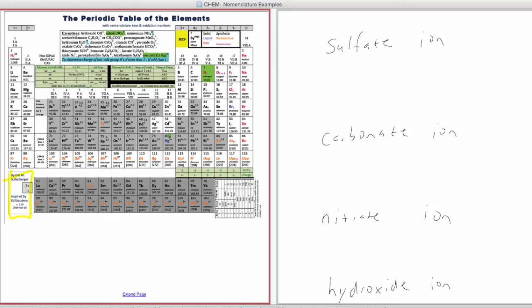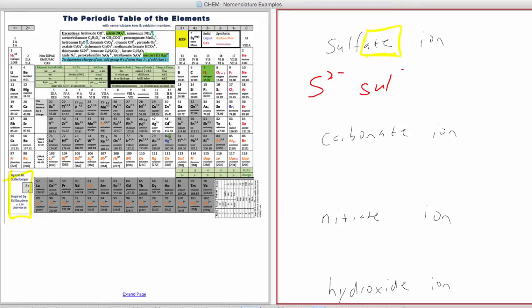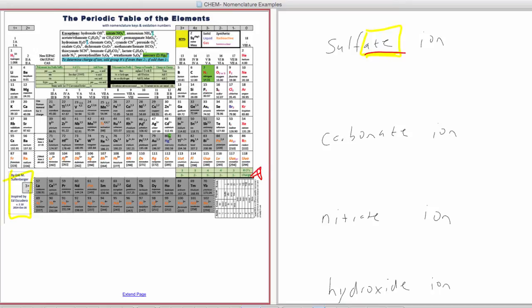So, sulfate, first off, the way you know it's a polyatomic ion from its name is if the ending is not IDE. So, if we are dealing with the sulfur ion, this would be sulfide ion, IDE ending. But if the ending is not IDE, you know you're dealing with a polyatomic ion. The most common ending is the ATE ending. And so, the pattern here on the periodic table is based off of the ATE ending. These 2 rows of numbers, these are what you should know. 33443 and 32321. 33443 and 32321.